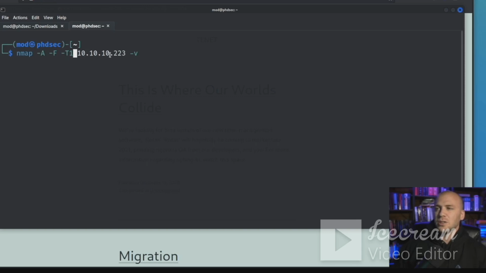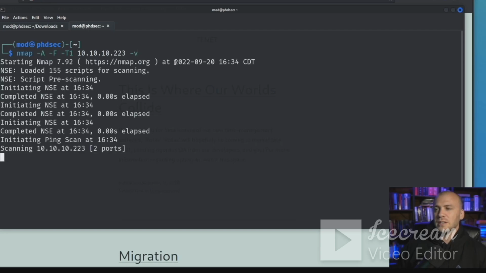This is going to really slow down your Nmap scan, and then this -v right here will tell you the open ports as it hits them. So this is going to run a really slow scan on the top 100 ports, and nobody's going to notice. So you can go ahead and run this, and it says that there are 2 ports, and it's going to pop down with the ports as it hits them.